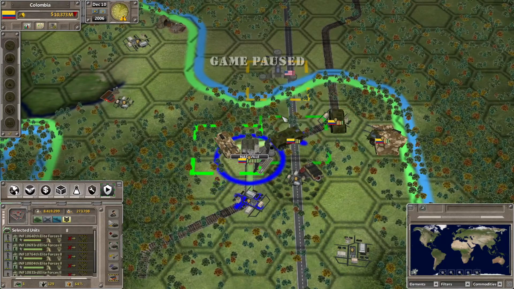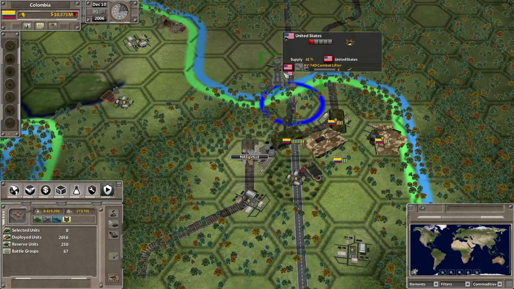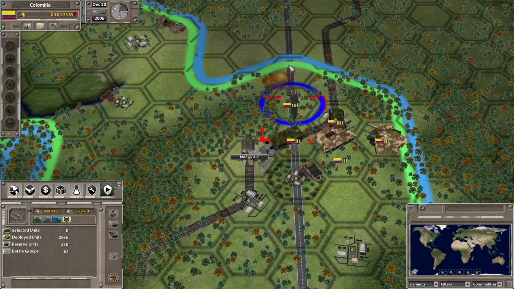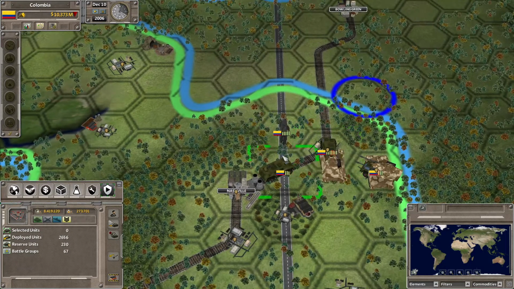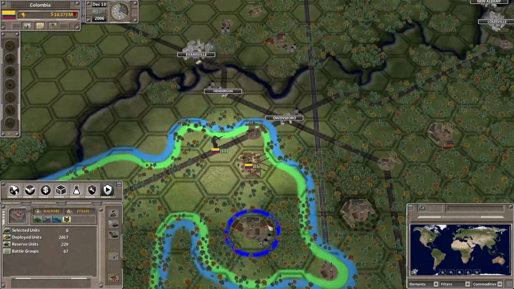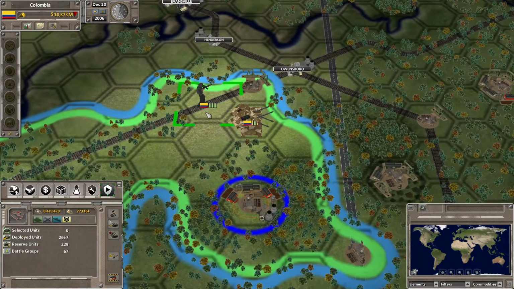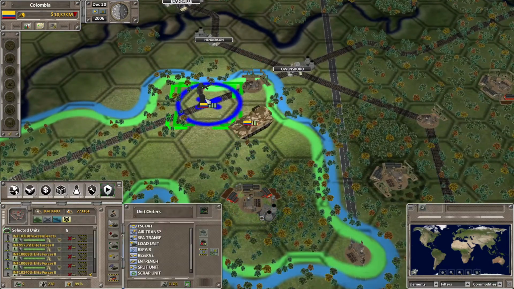Okay, we got the tanks over here. You could probably move in and destroy that combat lifter. Well, I mean, I suppose the infantry can do it as well. Oh, the infantry was moving down this way already. Good. Right, so we destroyed that. Move you back to resupply.